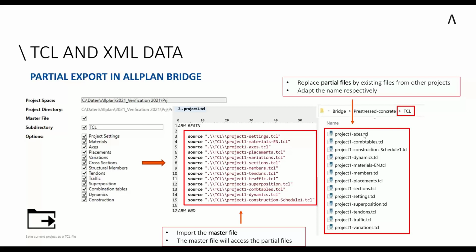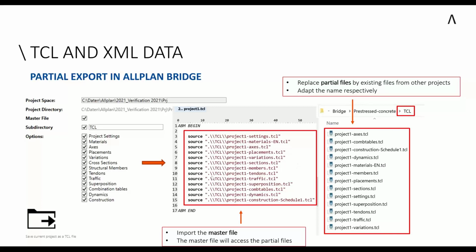And now, of course, you might ask, okay, now I have it split into separate files. Maybe it's easier now to work on, because if I want to change something in the variation, I just click the partial file and I can edit it there, so I don't have to look for it. But of course, there's even more than this. Let's first have a look at the master file, because you might ask, how can I now import all these files again? There will be a master file. It's just like a subordinate file, which has the links to all the partial files. So this is actually the file that you need to import again. When you import this master file, it will access all the particular files, and in this way you will have your whole project re-imported.